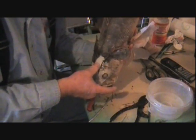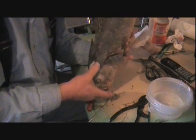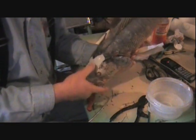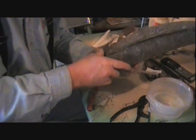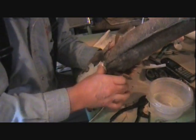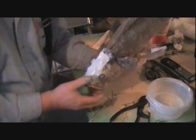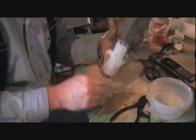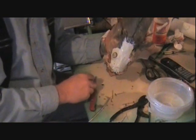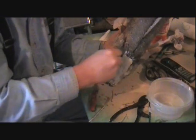When you put your finger in the mouth like this, be a little bit careful, you don't want to puncture your hand with the teeth. We got that pretty well. We'll let it dry and see what happens. I got a little shrinkage here, so what we're going to do is just smooth that out with a little bit of this stuff.